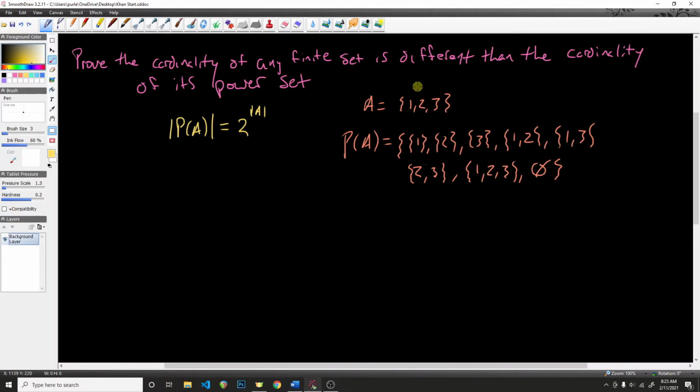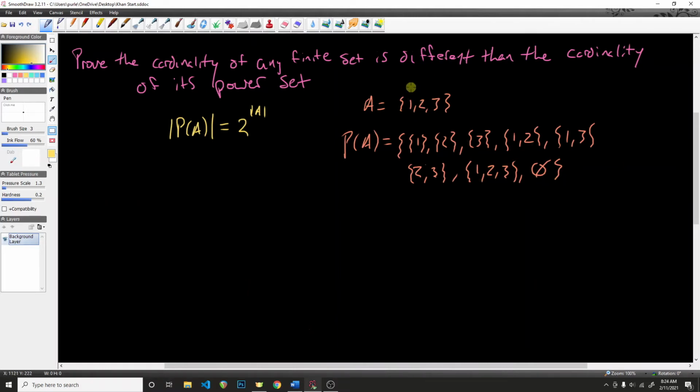But another way to think about it, for every single element in the set, we have 2 options. Either we take it or we don't take it. So for example, in the subset where all we have is 1, we're taking 1, we're not taking 2, and we're not taking 3. In this one, we are taking 2, we are not taking 1, we are not taking 3. In this one, we are not taking 1, we are not taking 2, but we are taking 3. In this one, we are taking 1 and we are taking 2, but we are not taking 3. In this set down here, we are taking 1, we are taking 2, and we are taking 3. In the empty set, we are not taking any of them.